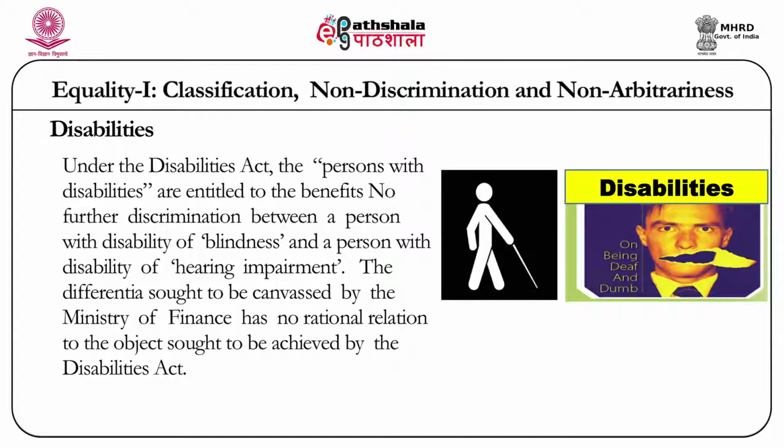The differentia sought to be canvassed by the Ministry of Finance has no rational relation to the object sought to be achieved by the Disabilities Act, which envisages to give equal opportunities, protection and rights to the persons with disabilities. Hence, this decision was struck down by the Supreme Court.